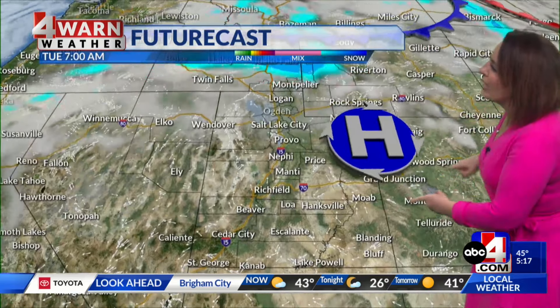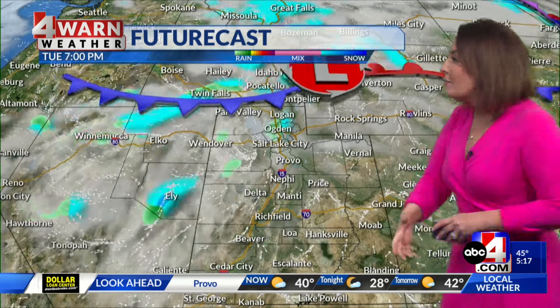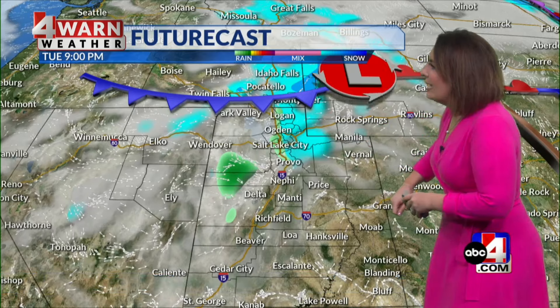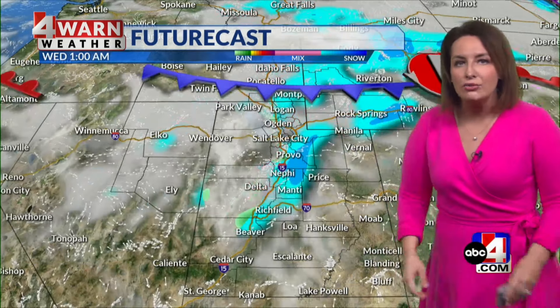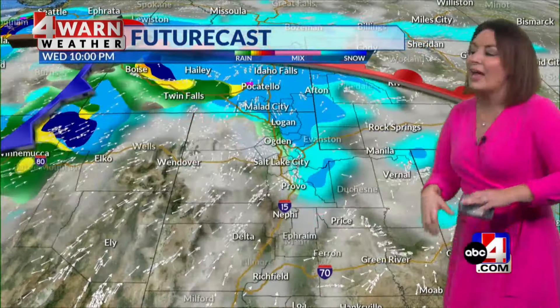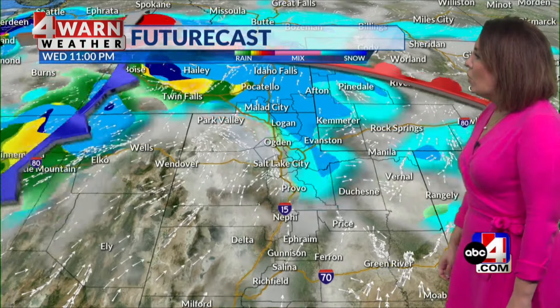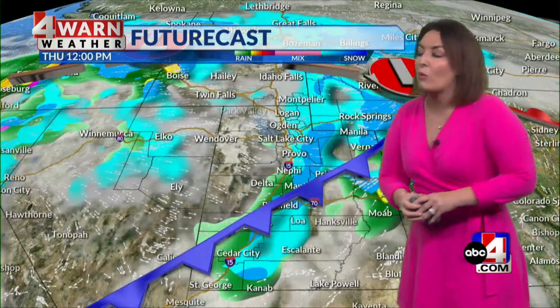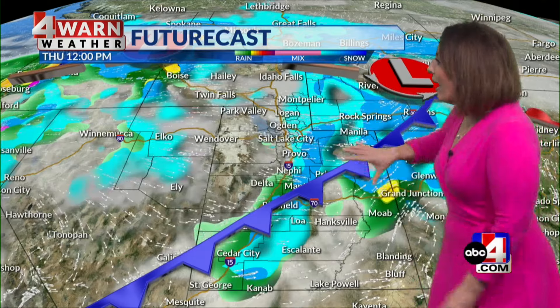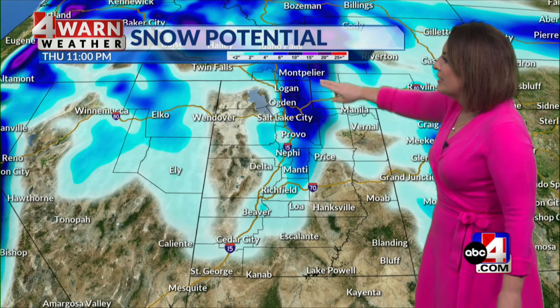Futurecast, as we put this into motion, shows that ridge of high pressure flattening just a little bit with an approaching system that will graze northern Utah and bring the potential for some light mountain showers. Late tomorrow night and into Wednesday, most likely for the high country, but can't rule out a sprinkle in the valley. That extends into central Utah by early Wednesday morning. Then we get increasing cloud cover and a more potent system rolling into Wednesday night. Watch that clock — here comes the potential for that wet weather: valley rain, mountain snow, showers Thursday night heading into Friday morning, which could extend as far south as Cedar City. Snow favors the northern and central mountains, through Thursday night, so we could see some accumulating snow.